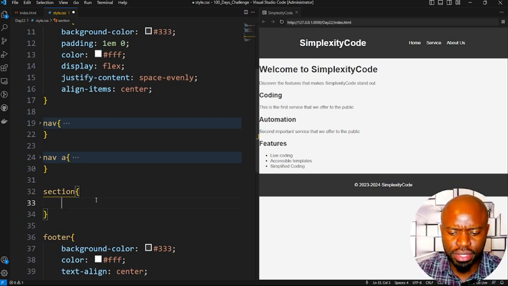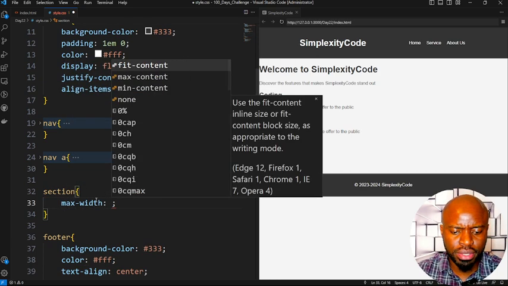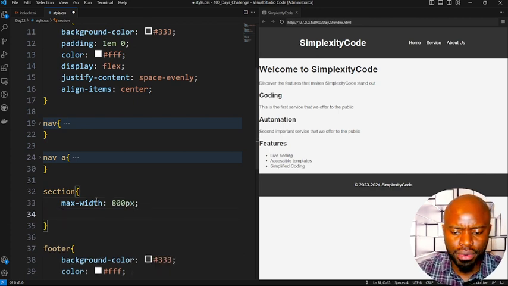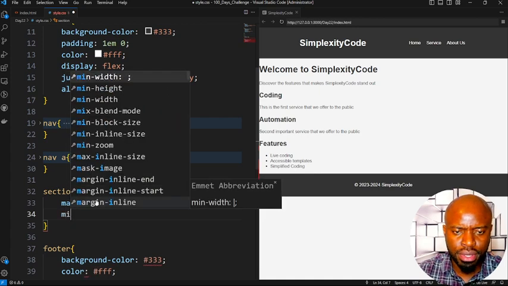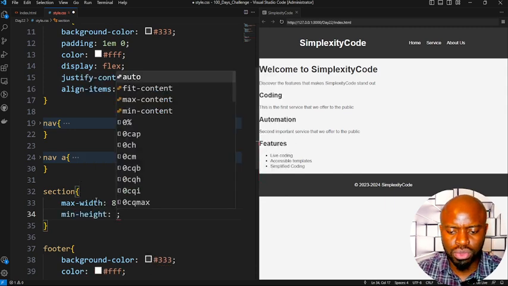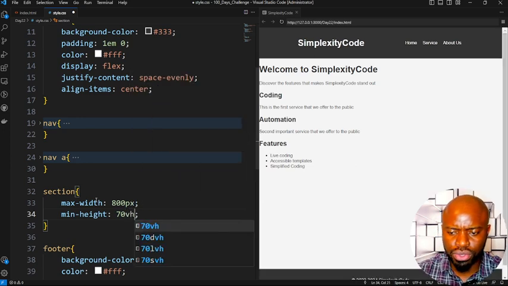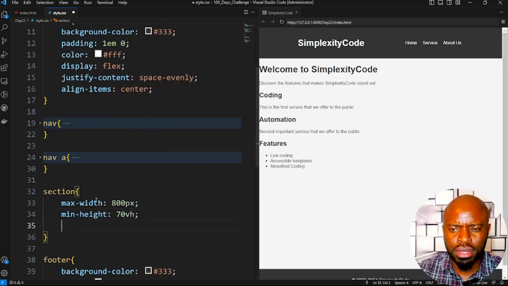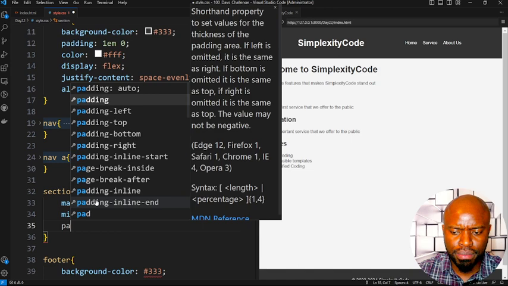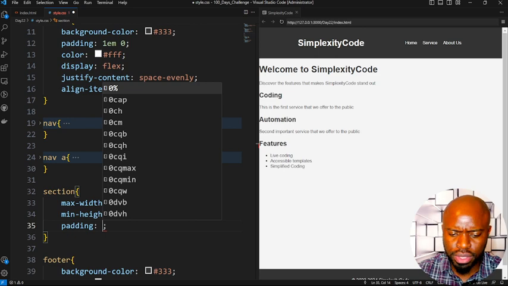So first of all, I'll be adding the max width, which I put at 800 pixels. Then I'll add min height to 70 VH. Then I'll add now padding. Yep, padding will go to 20 pixels.